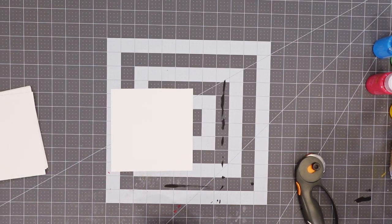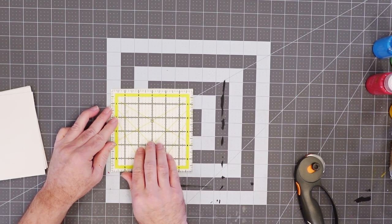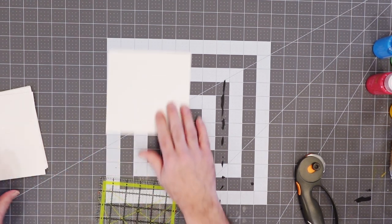Now, what am I doing with these? Well, I want to use these as the foundation for the project we're working on. And these are going to be individual squares that are going to be painted. And again, I might square these up a little bit. Let me just make sure that everything looks as good as I want it to. Some of these are a little bit off, I notice. All right, that's not so bad.